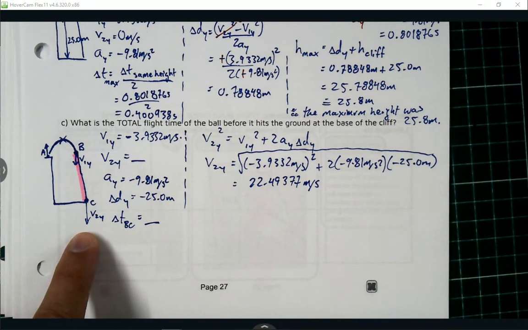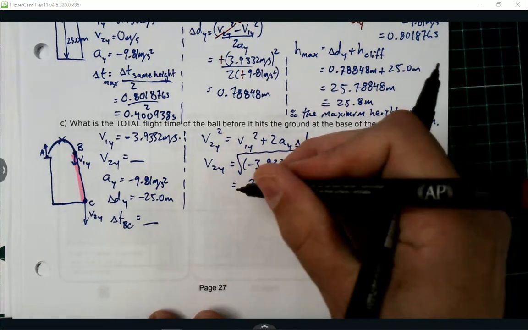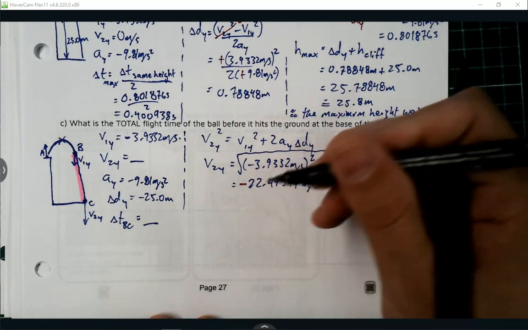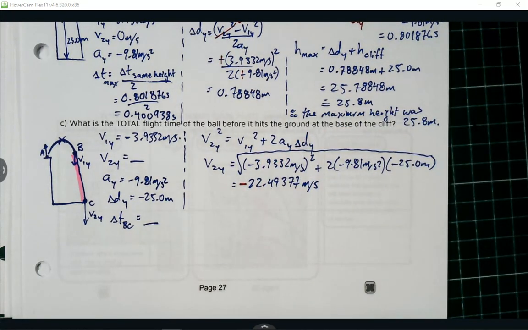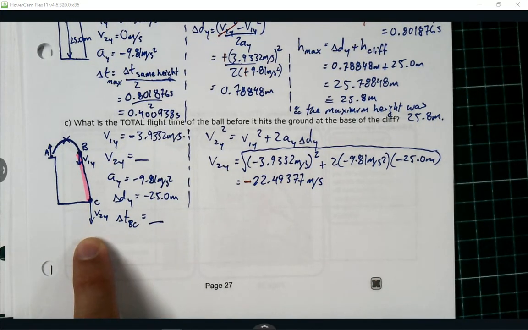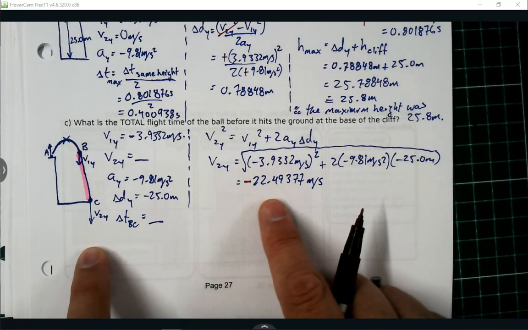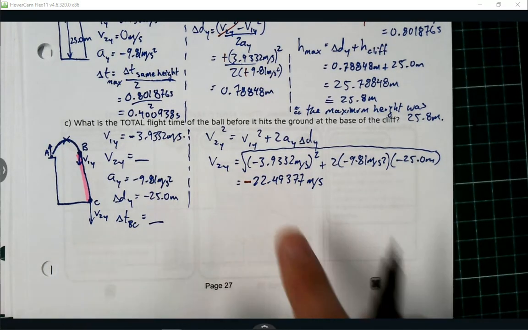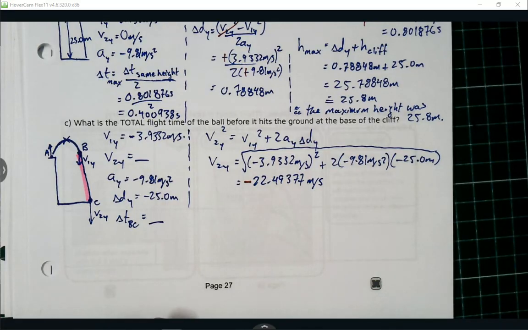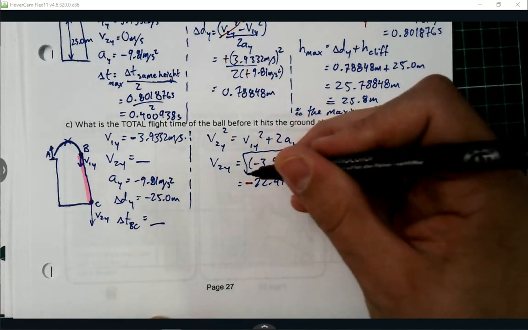Now, anytime you square root something, you got to deal with the plus or minus. In this case, when it hits the ground, is it a negative or the positive? It's the negative. That's important because it'll impact the math later. I got to put that negative there. I know it's either negative or positive because of how square roots work, but the fact that it's going down means that I got to choose it as the negative. That's the admissible answer there. They call the right one the admissible one. That's the one that's allowed. Negative 22.49 meters per second.